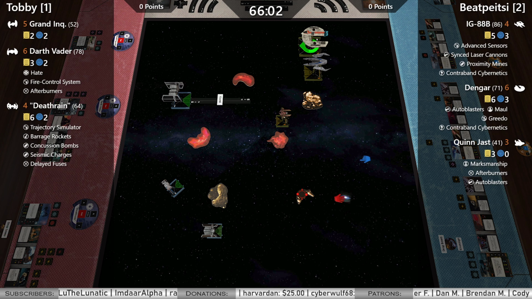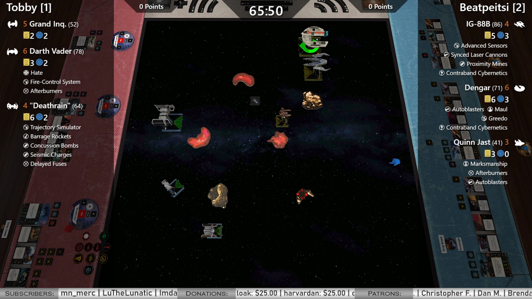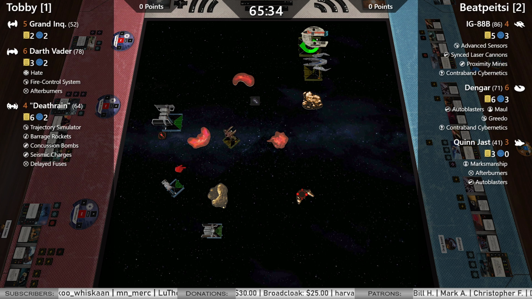Here comes the bomb. Goes for concussion. Interesting. Maybe he wants that strain. Goes for a barrel roll right with Deathrain. Quinn. 3-bank. Afterburner boost. And I think you definitely want that, because a 3 hard from Vader... Yeah, looks like it has Quinn.